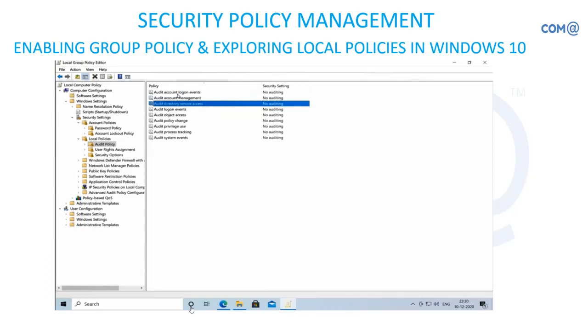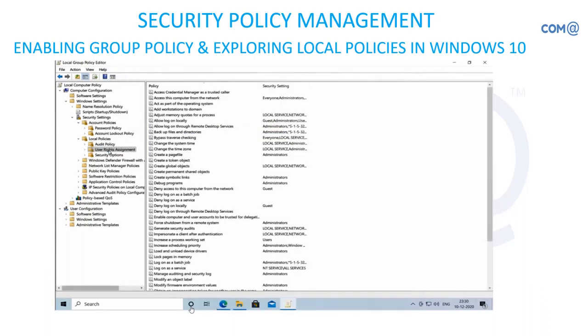Audit policy, this is for enabling on the server and to verify who is using what. That kind of tracking can be done by using the audit policy. We can go through this data in the event management. There the audit logs will be stored in a separate entity, so we can go through it. Some of the important options we'll just show you. But on the server side, when you are reading about the servers, you should be very careful and read the maximum parameters from this particular menu.